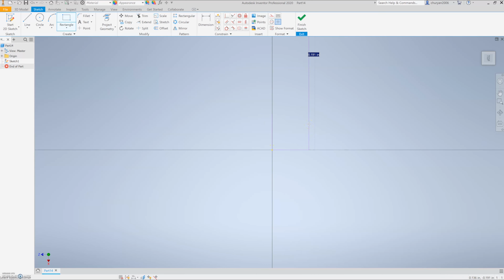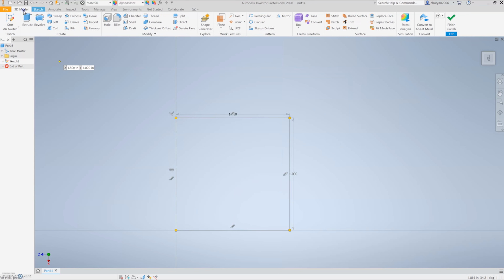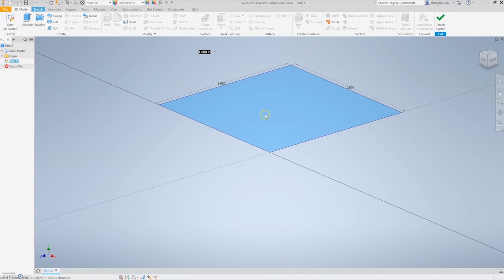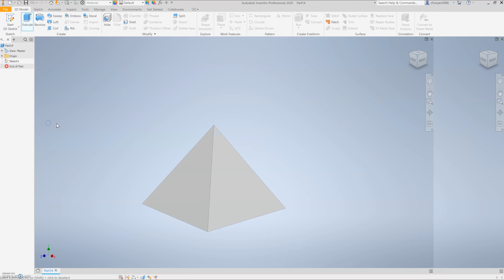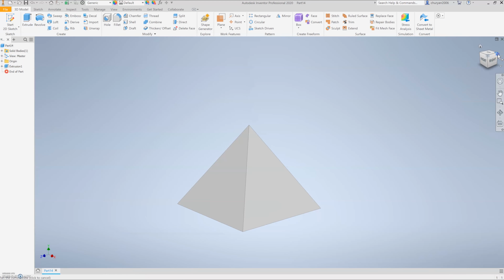I'll be using the extrude feature to extrude my square by 1 inch. To make the tip of the pyramid, I'll be tapering the square by -30 degrees. When you make it at home, with practice, you can experiment with different measurements and customize it to your preferences. Press OK, and now you have your finished square pyramid.